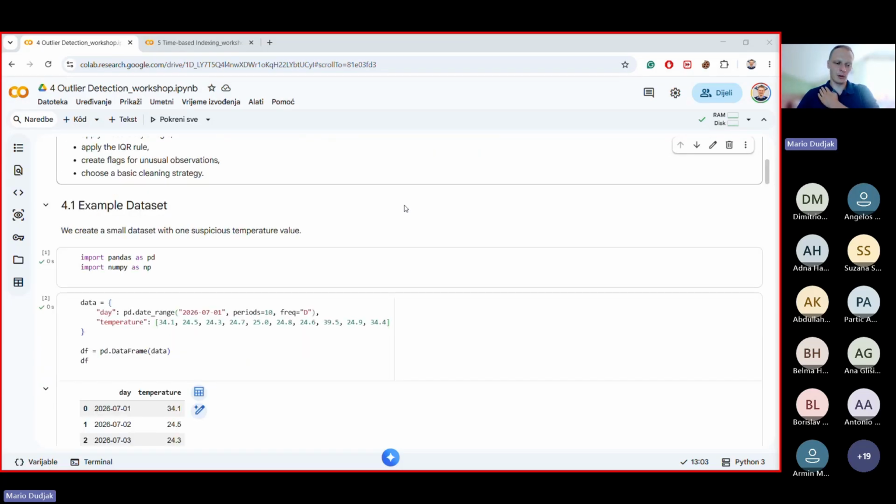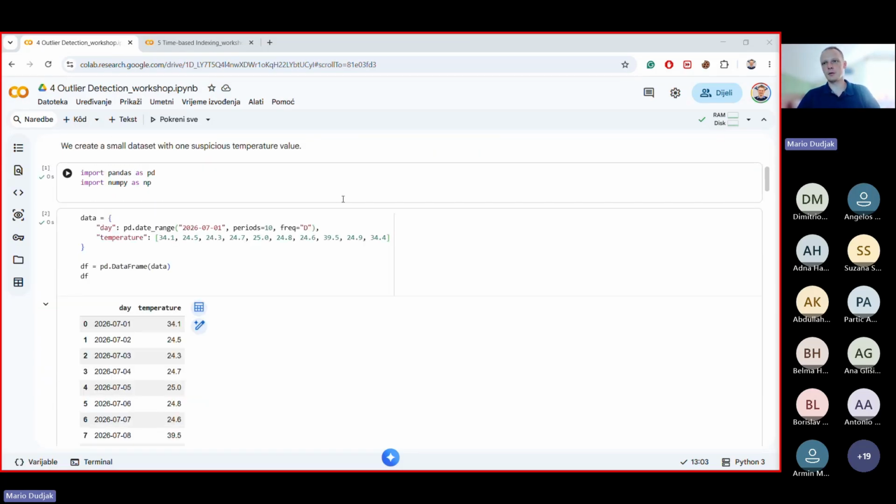So we will start as in the previous workshop in a similar fashion. We will first import the libraries. Okay, I shared with you the workshop. Again, we will be using Jupyter Notebook, and I shared in the chat the link for this notebook that I use.